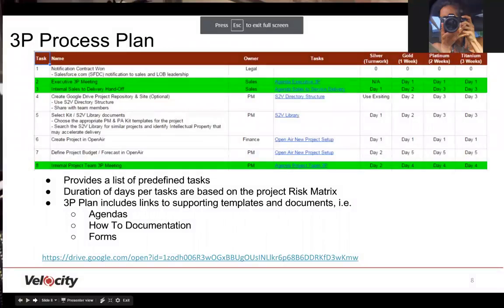The 3P process plan document, as seen in this snapshot, provides a list of predefined tasks and the number of days per task that is based on the project risk matrix. The 3P plan also includes links to supporting templates and documents, for example, agendas, how-to documentations, and forms.